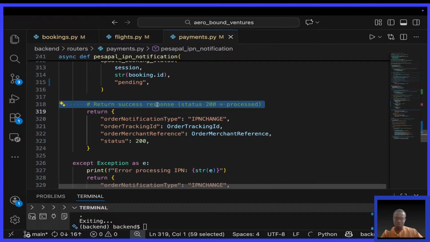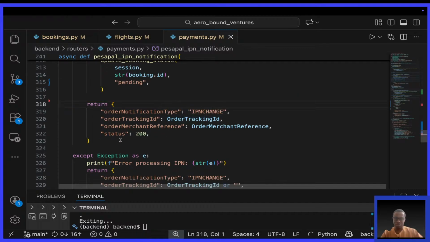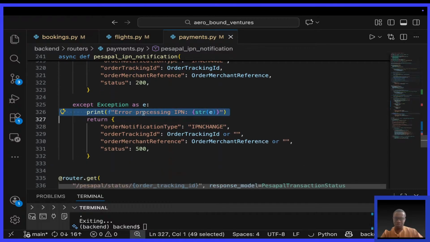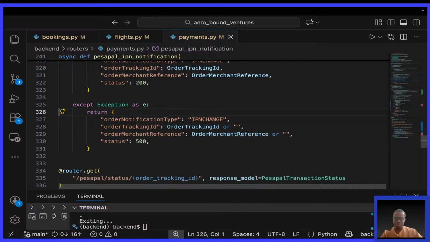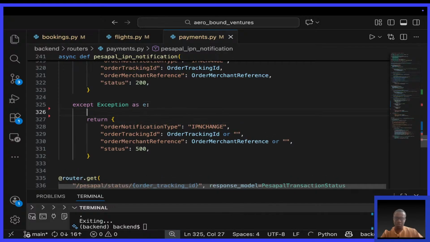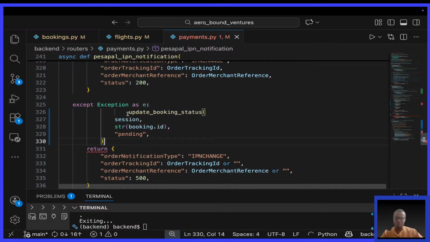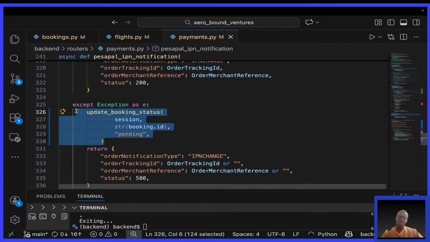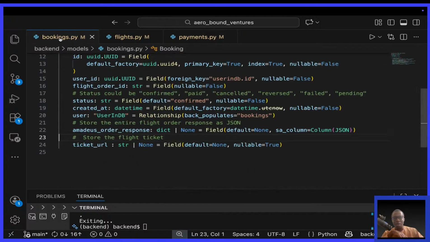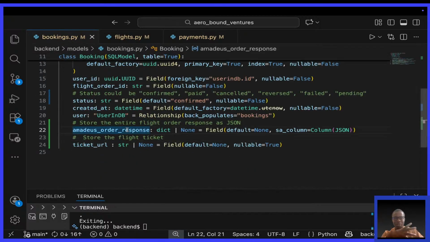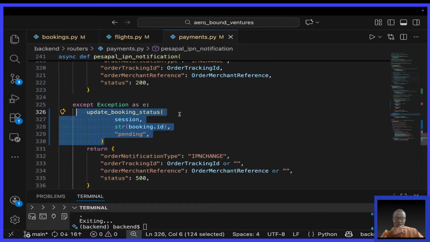Then some of these comments are not necessary. Then here, in case of an error, what does the status remain? Okay, so you see right here, the booking status. That's why I keep thinking, if I keep on updating this status field, what are we updating? What does it mean, am I updating the payment status or the booking status? But anyway, I'll think about this later.